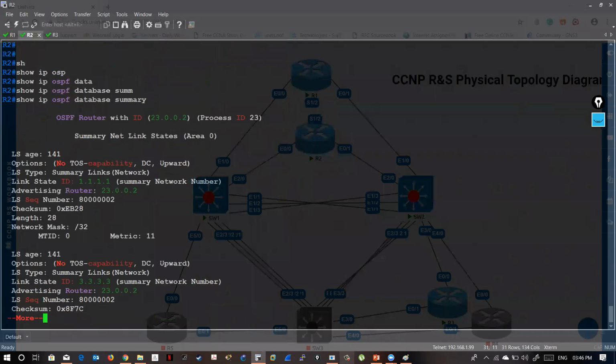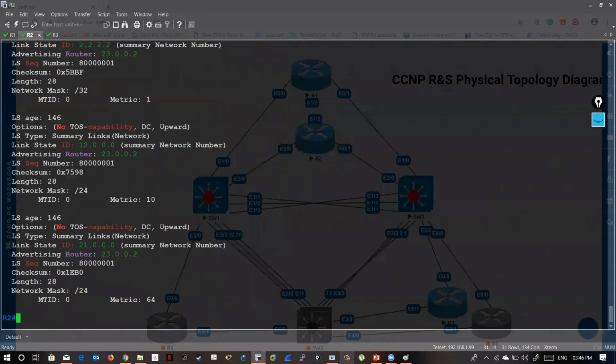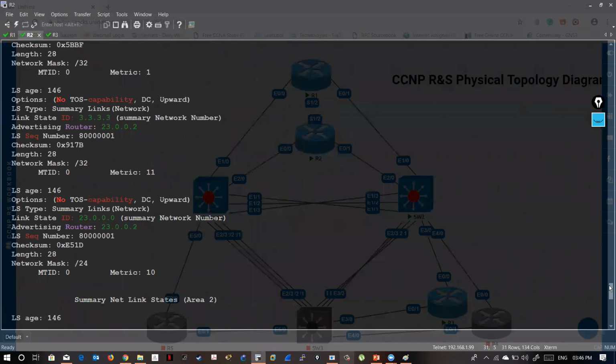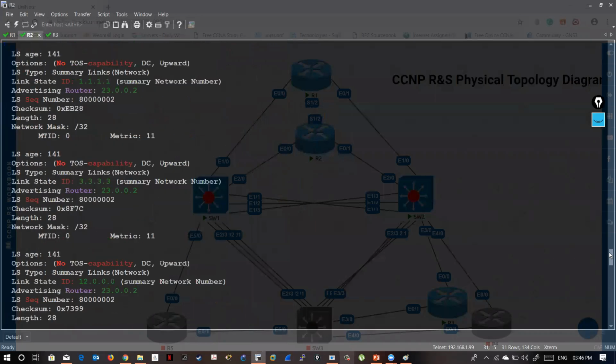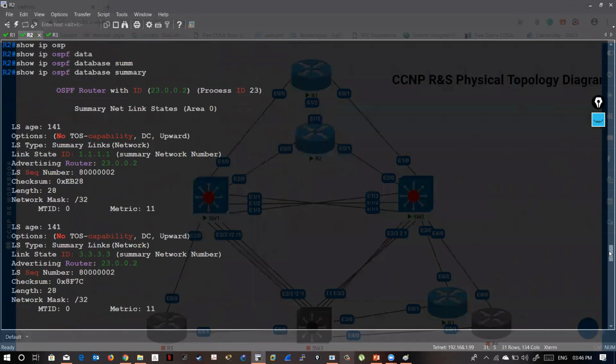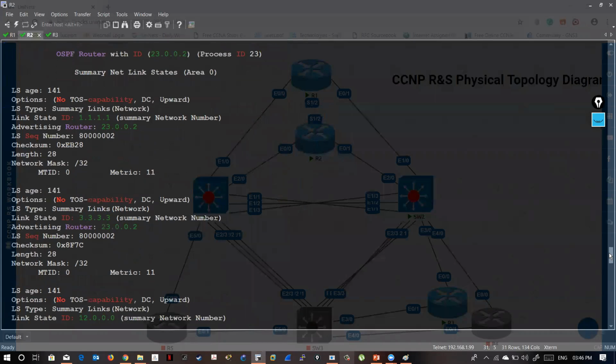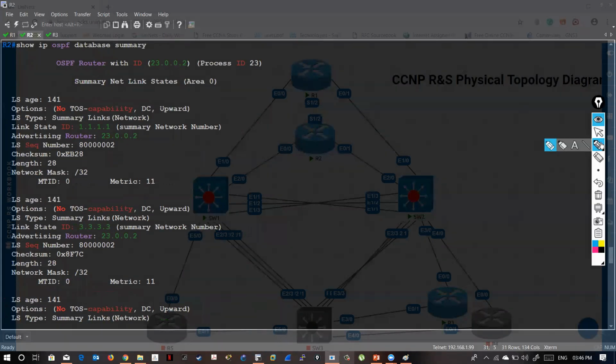Summary. Wait. For area 0, it is telling that 1.1.1.1, 23.2, subnet mask 32, metric is 11.